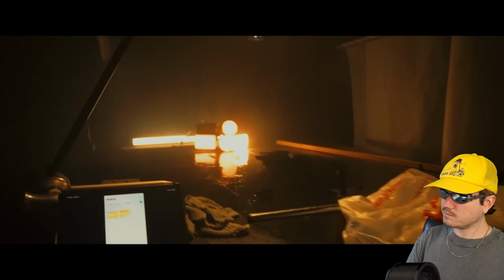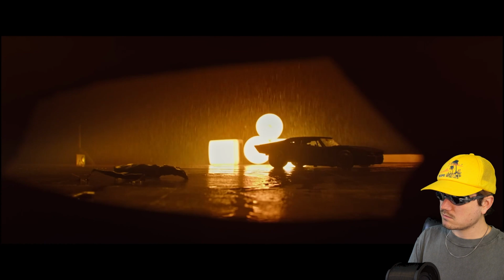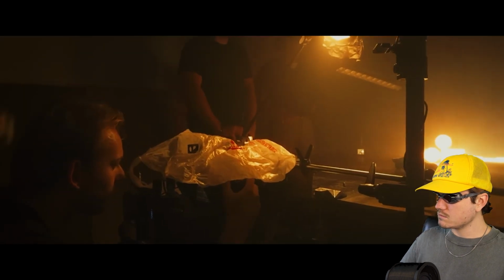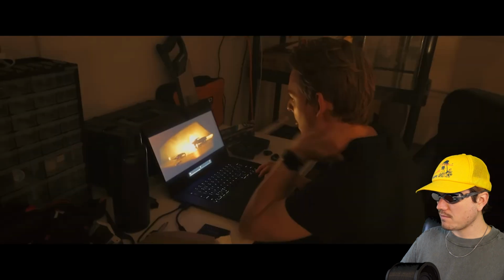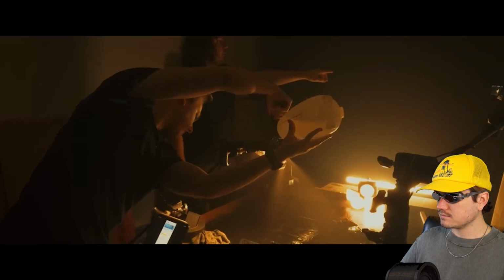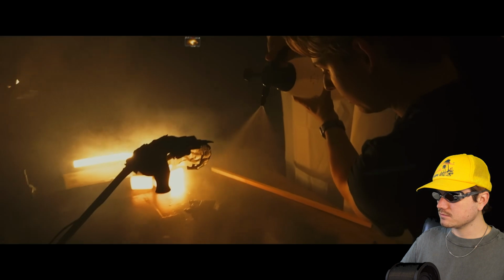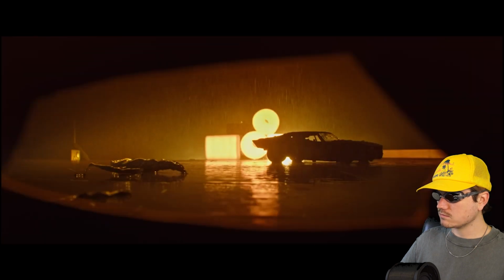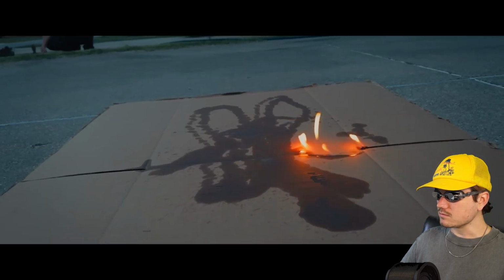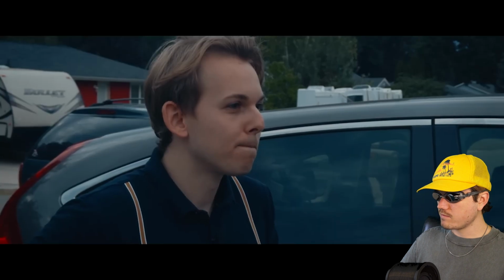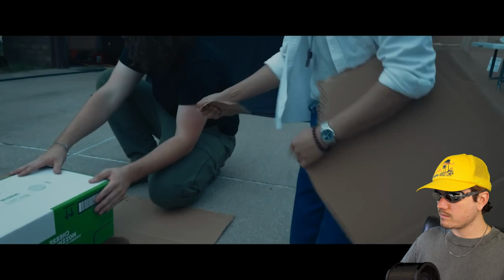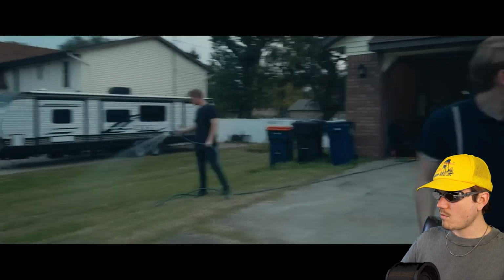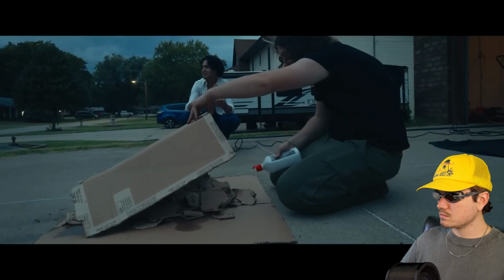I wasn't leaving anything to chance. The miniature is most of the shot, so we did a test. I took that test and compared ours against the original. Again, and again, there we go. And again, until we finally had our matching shot. Our first take of the fire was promptly snuffed out. What makes this fire so hard is that we need it on a flat surface like in the original, so we had to scale things up. This is very dangerous, and so we have water and we have a fire extinguisher. We're not taking any chances.